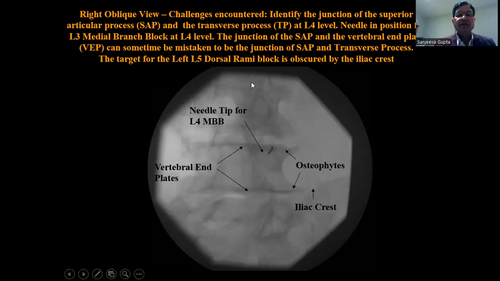And if you end up doing an injection at this point just below, you may go past the superior articular process, in front of the superior articular process, and hit the nerve and damage the nerve. So be very careful in looking for the anatomy. That's the reason. Identify the vertebral body properly in every projection. Identify the superior articular process and where the pedicle is, and then do the procedure. The simplest of the procedures can become a bit complicated sometimes, and we can end up with a serious nerve injury.